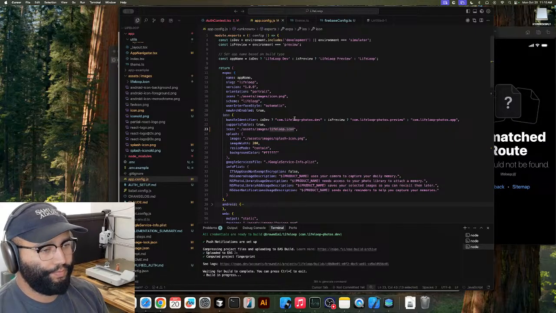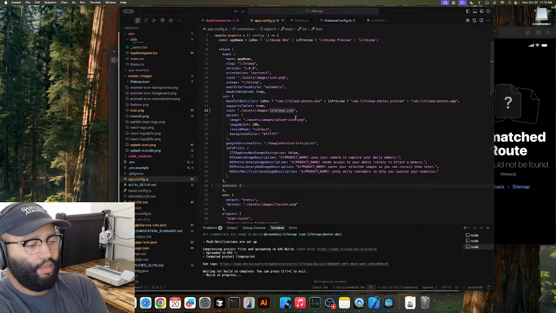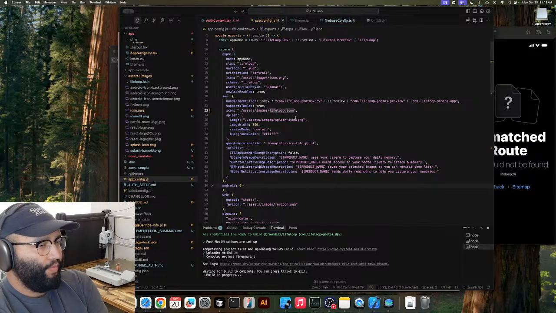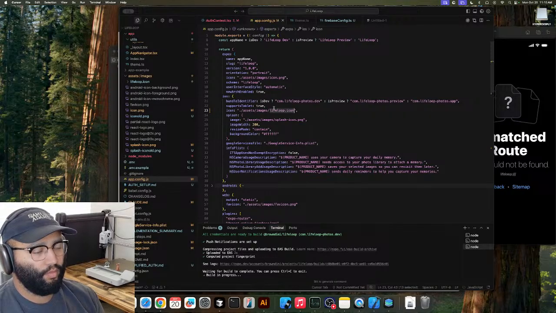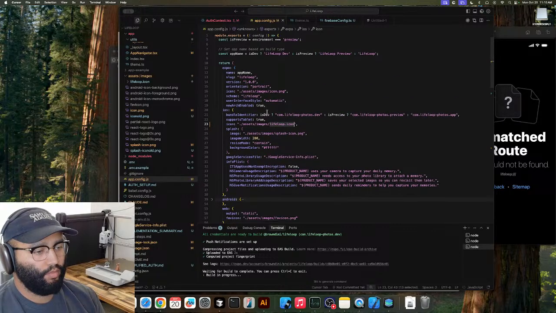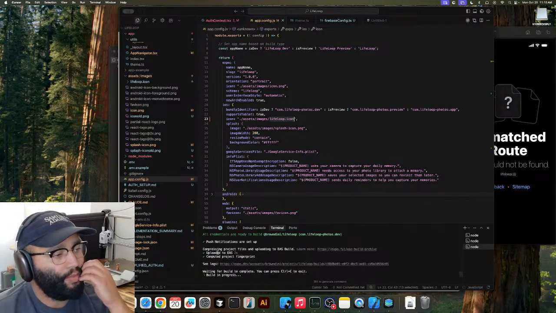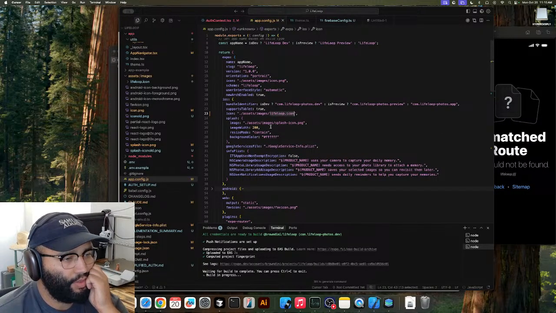Cool. Now I gotta wait for this stuff to build again. I kind of want to stop it so our icon is on there. Yeah, but I'll stop it. No, I'll let it finish, but then start it again. So we have these icons created.